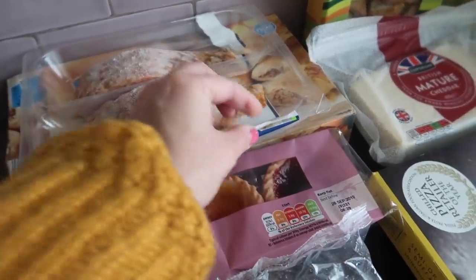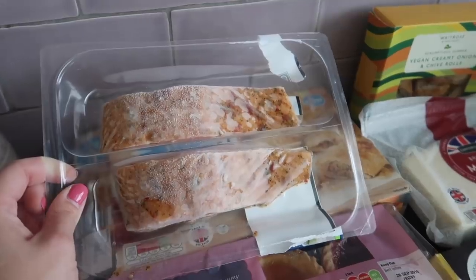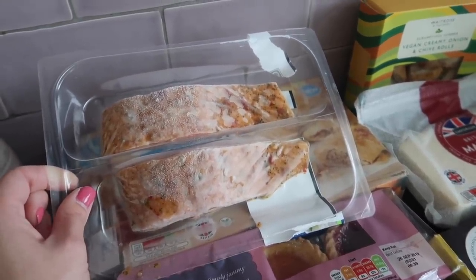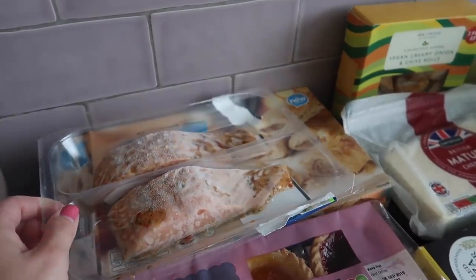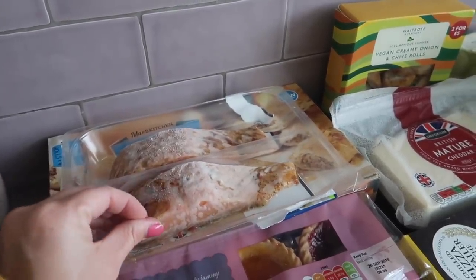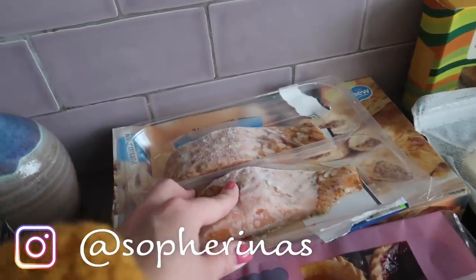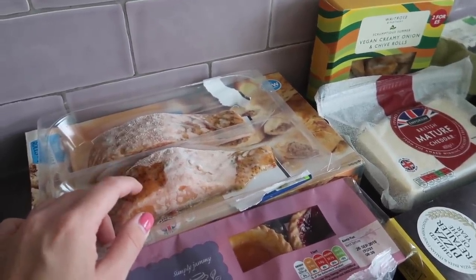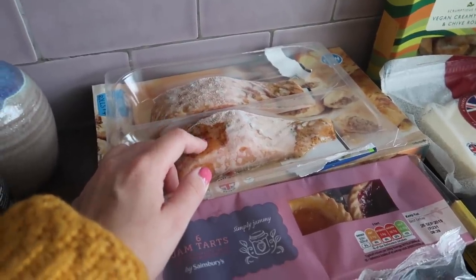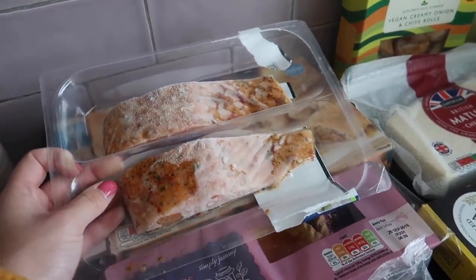I also bought some salmon from Aldi. It's basically been in the freezer for the last couple of days — I've got it out today to thaw and I'm going to cook it tonight and prepare it for a lunch we're having tomorrow. We want really nice, healthy, nutritious but kind of easy things, so I'm doing a lot of food prep. I'm going to cook these tonight and put it with a salad for our lunches tomorrow. It's got a lot of natural fats and it's just good for you overall. I'm a semitarian so I don't eat very much meat or fish, but it's very very good for my skin. This is the sweet chili salmon from Aldi — I believe it's two pounds something — and I highly recommend it.